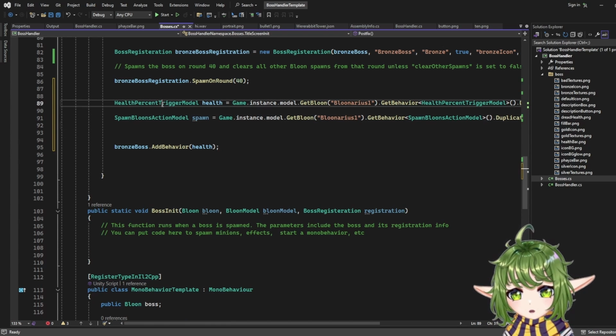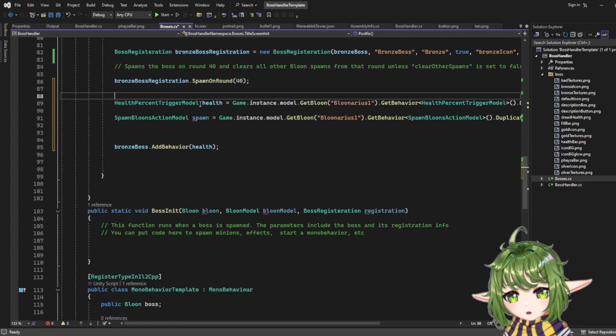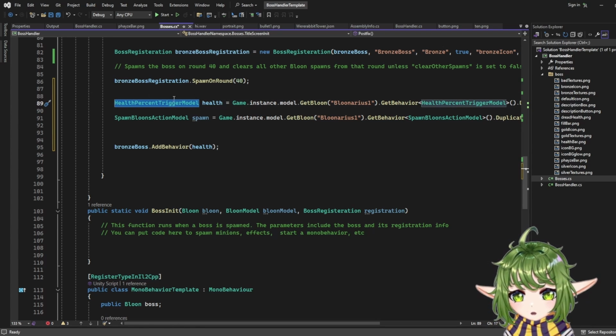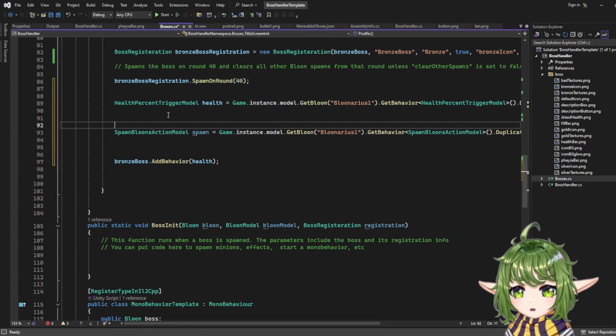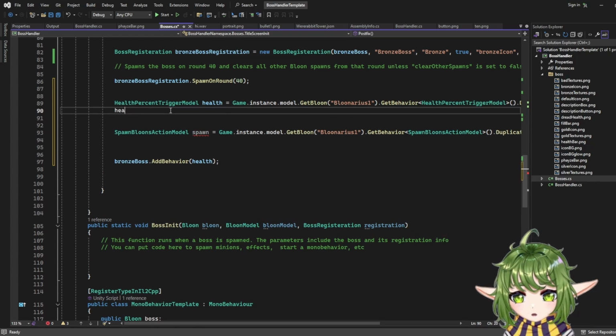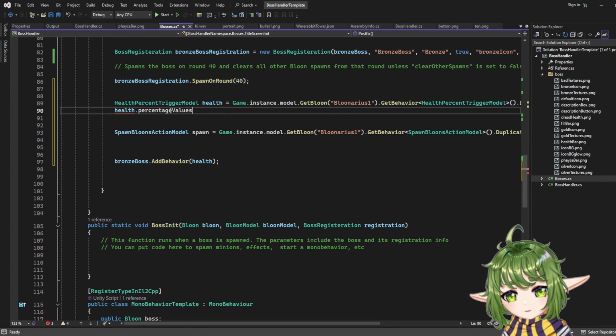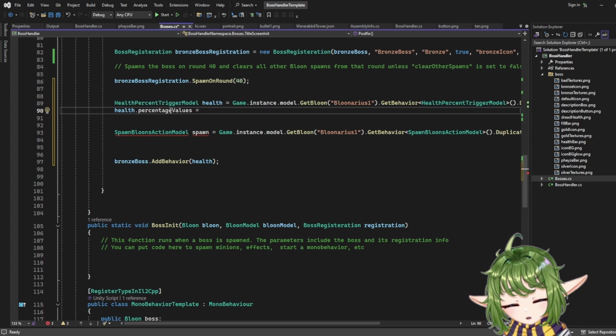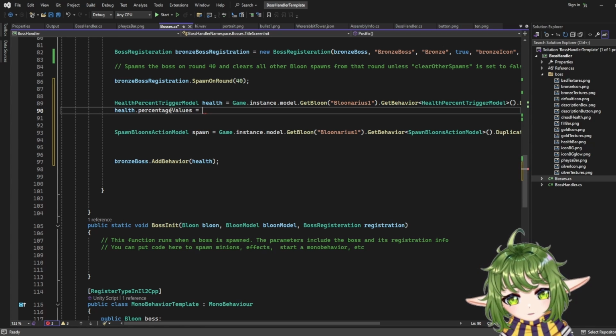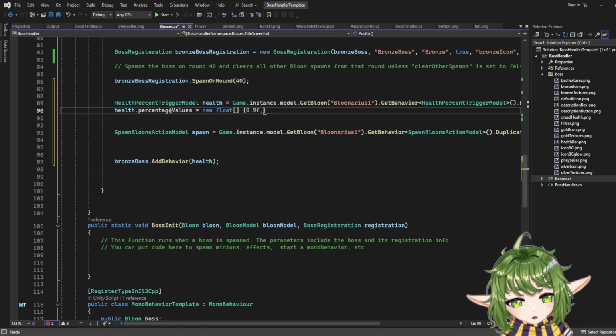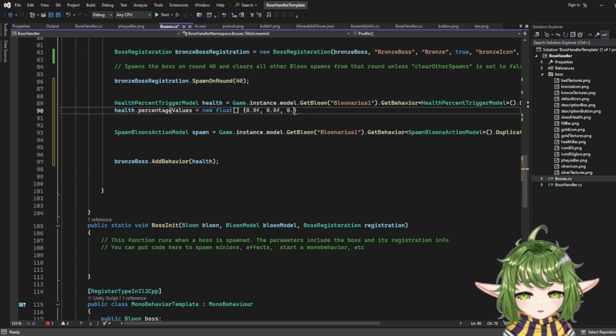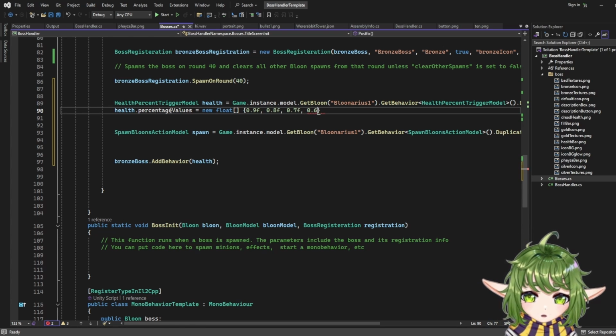To make sure this function, health percent trigger, it'll activate its action IDs when certain percentages are hit. So health dot percentage values, and then for now I'm gonna just put 0.1f.